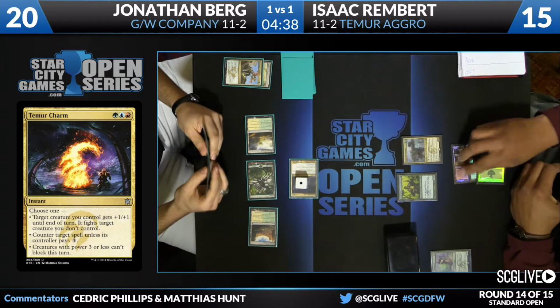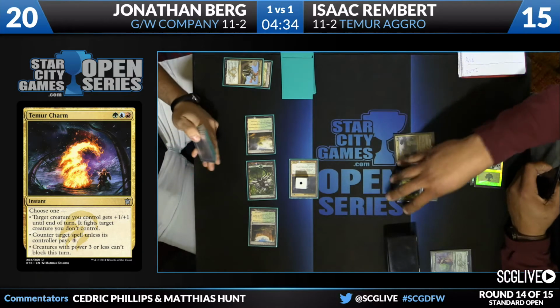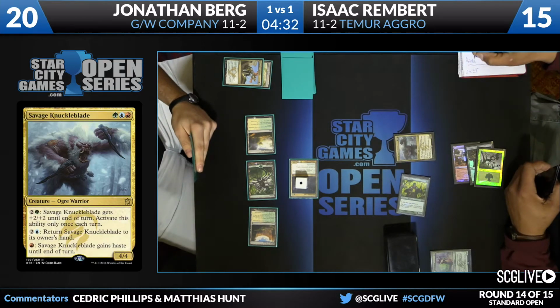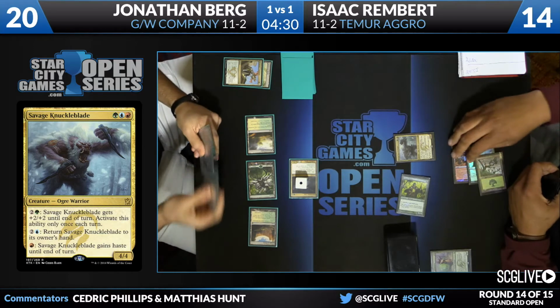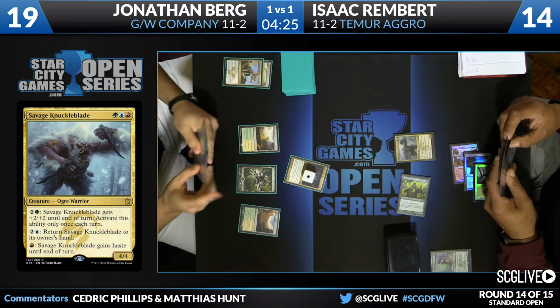There's a lot of creatures to fight, and Jonathan's board, by and large, will be creatures with power 3 or less. There's a Savage Knuckleblade. And it looks like an attack there from the Elvish Mystic. And a passing of the turn. We're going to head back Berg's way. Berg will take a draw here.